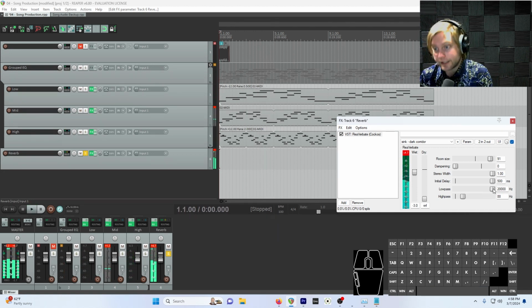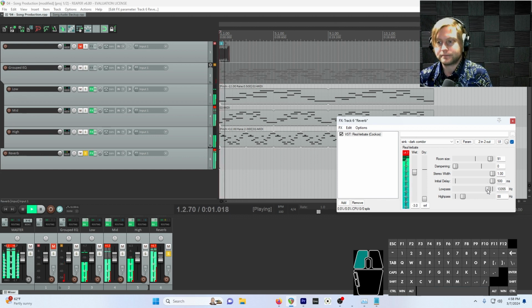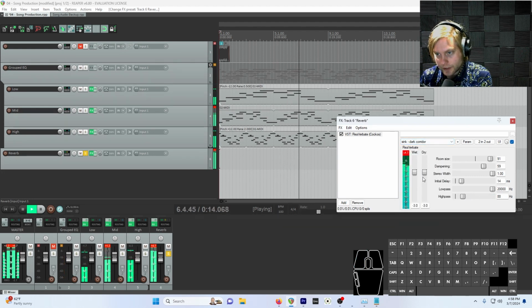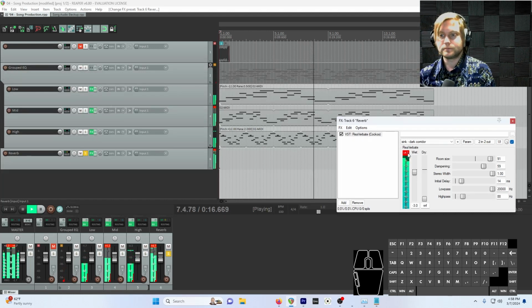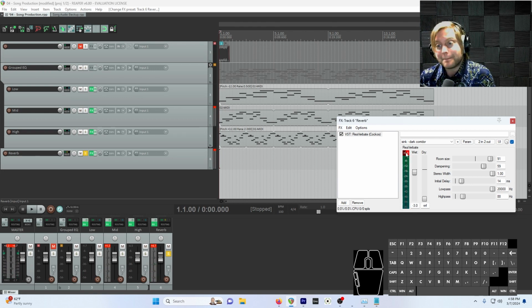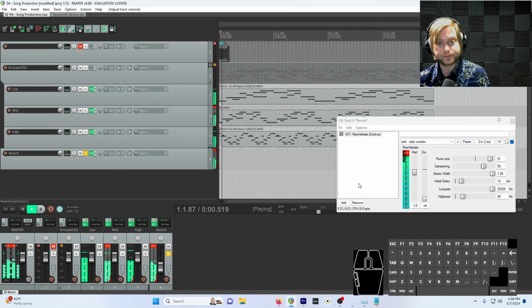And then, of course, I can play around with the low and high pass to cut out or amplify certain low and high frequencies. And I'll just reset back to Dark Corridor. And I'll just note here that you can see that I'm peaking. This has highlighted red, so I'm just going to bring that volume down. Otherwise, my entire song will be distorted.